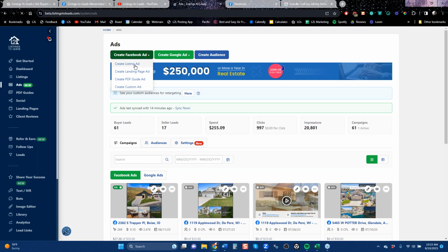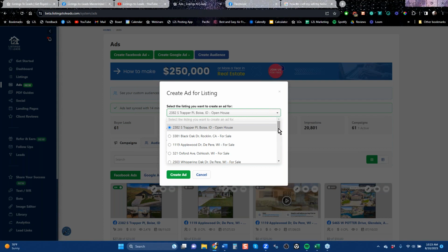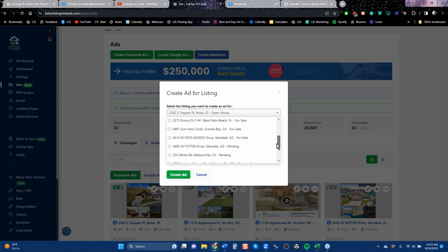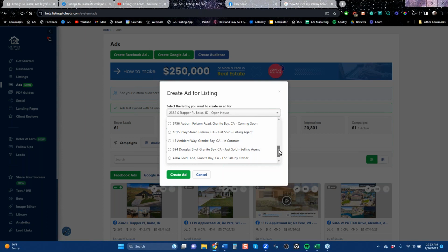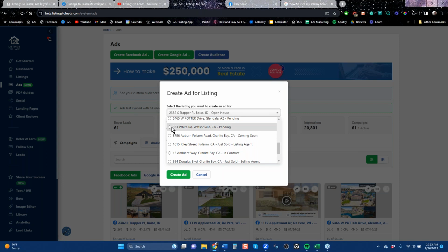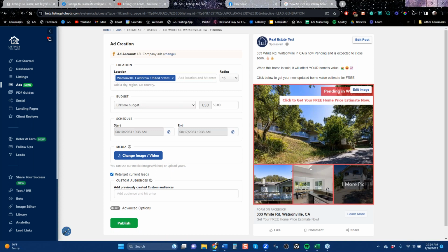Remember that I said you could also run a listing ad on later stage homes. And so we did one on an open house, but what about something that is pending or sold, right? I'm not going to do sold. I'm going to do pending. But you can do both, right? And I don't know if your MLS allows you to do pending or under contract ads. If they do, it's a really smart way of advertising. And I'll tell you why in just a second. Okay. Here we've got a home that's pending in Watsonville.